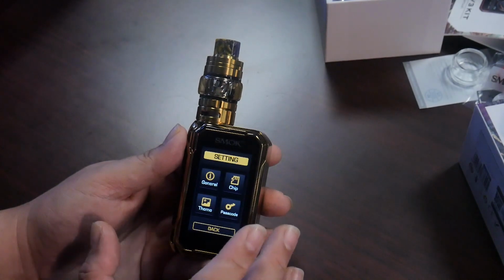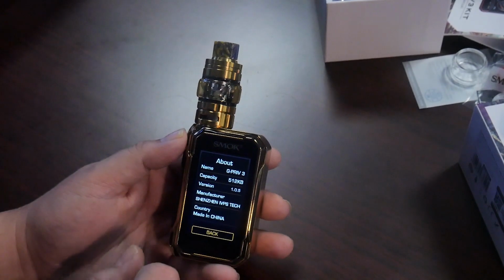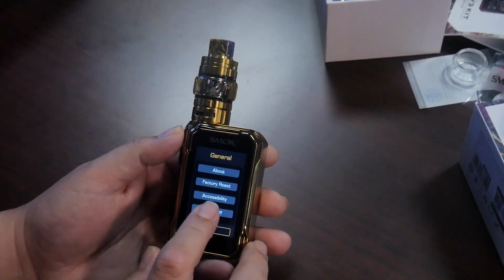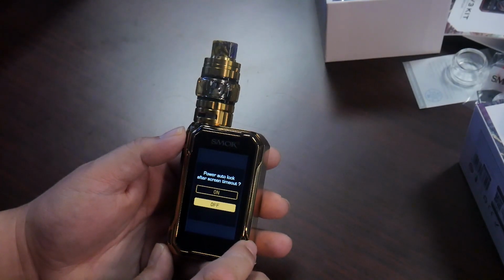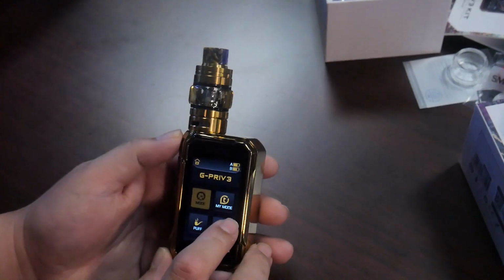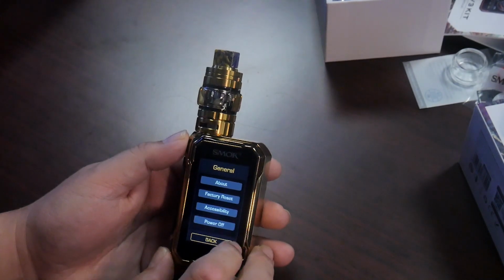Now, settings. This is kind of where it gets cool because you can kind of check out the information on here. You get your bout on here. Of course, it is made in Shenzhen, China. You can reset it, your accessibility. I have not been on there before. Power auto lock after screen timeout. We'll keep that off. I don't know what that means.